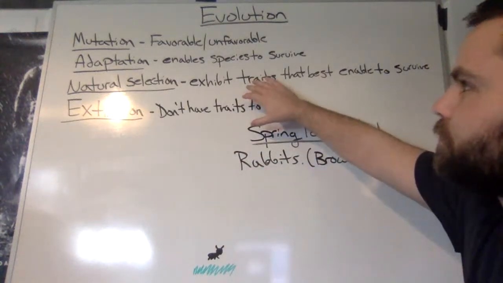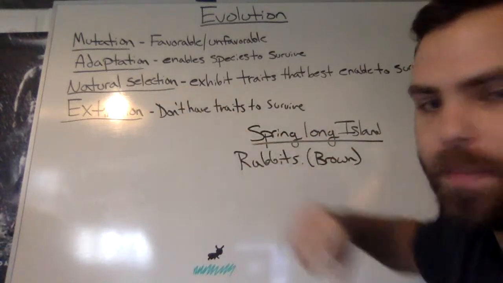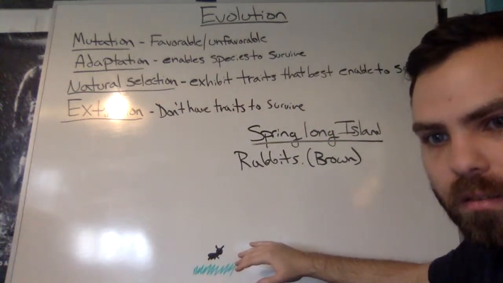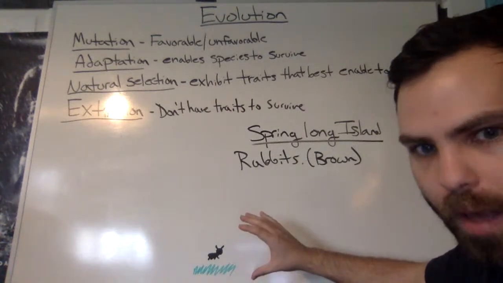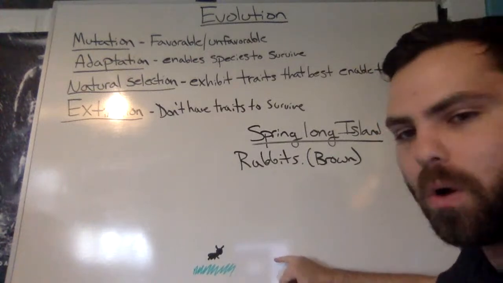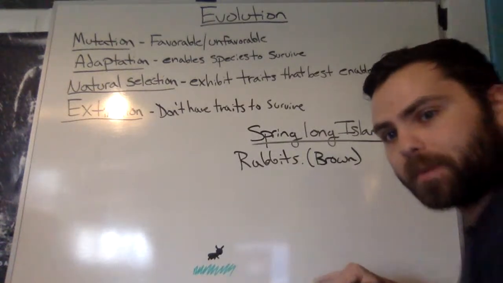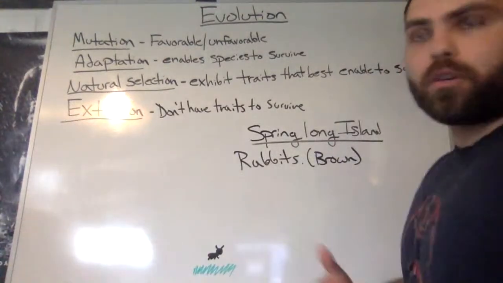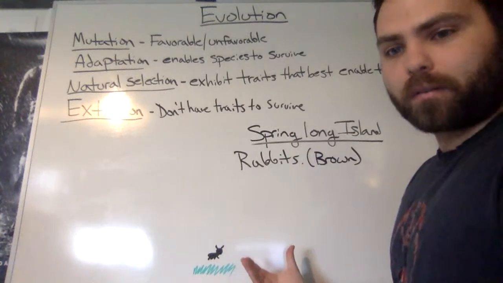So that all has to do with natural selection and adaptation, okay? The brown rabbits, all right, they're able to camouflage more, okay? Whereas the white rabbits, they're going to stick out. So if you're a hawk flying overhead, you're going to easily find those white rabbits. So that's why during the spring, you don't see white rabbits and you see a lot more that are brown, okay?